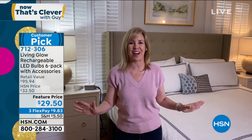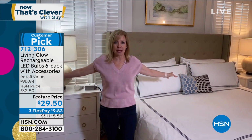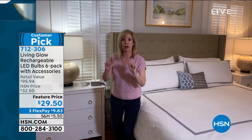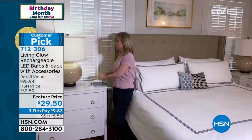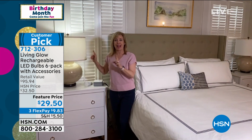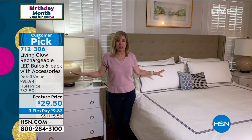Okay, so we're in my bedroom. I hope our Skype is a better feed right now. But this is what happens. We all have our little table lamps next to our bedside tables. So if you lose power, I'm going to shut the power off again. Let's say you're reading and you have your lamps on. Boom, you lose power. The light will automatically come on. Okay, how cool. Now that one, I have a regular LED. Otherwise, it would be pitch black.